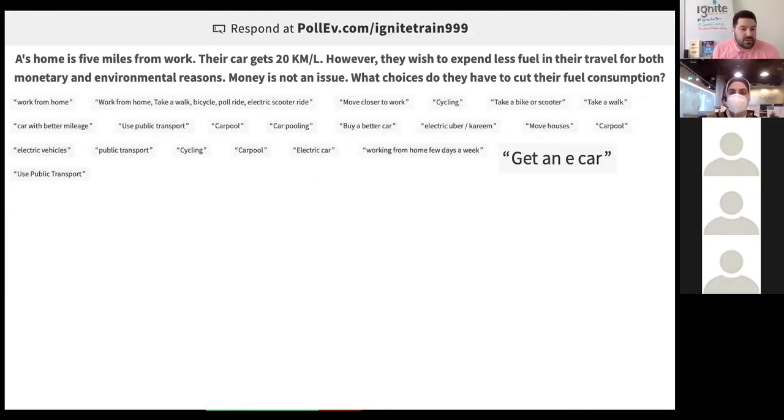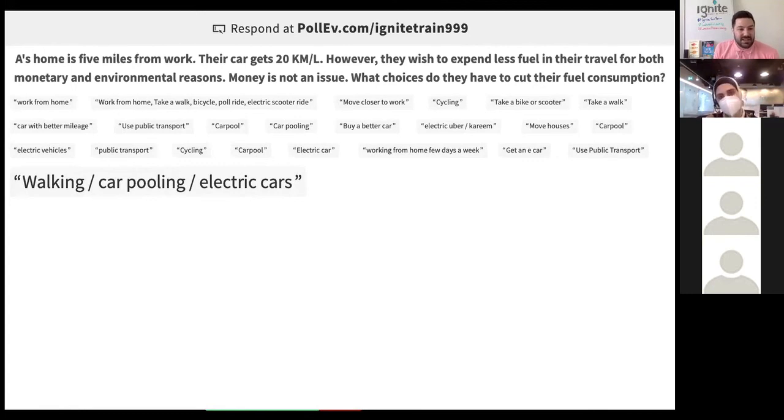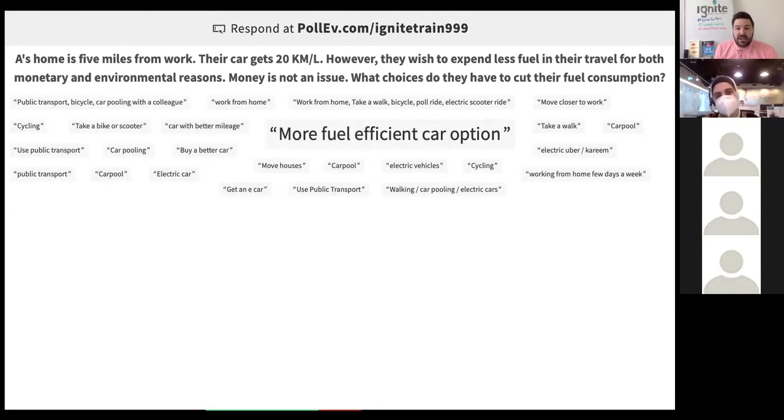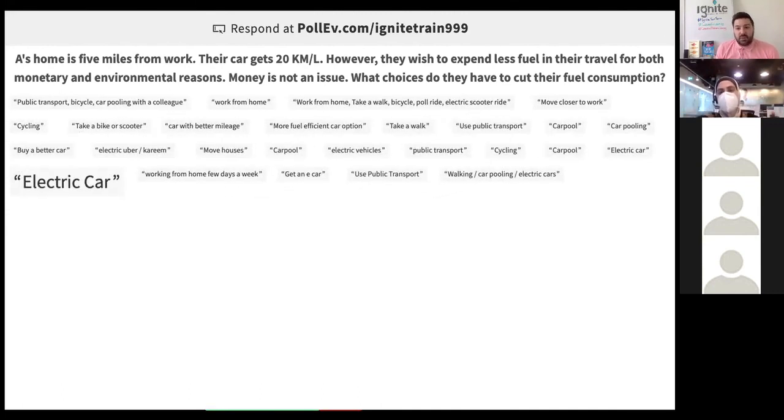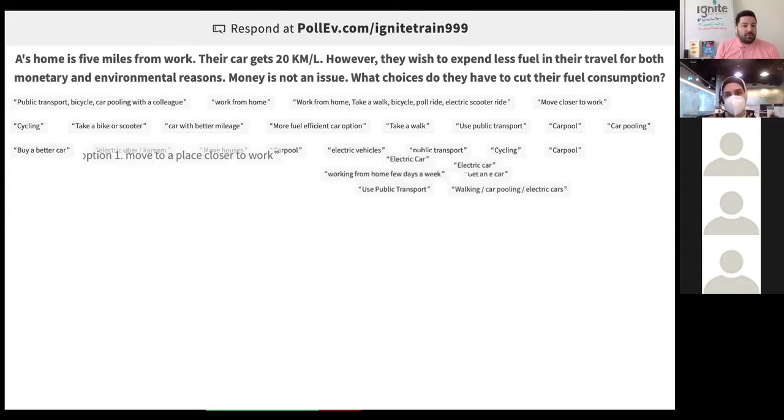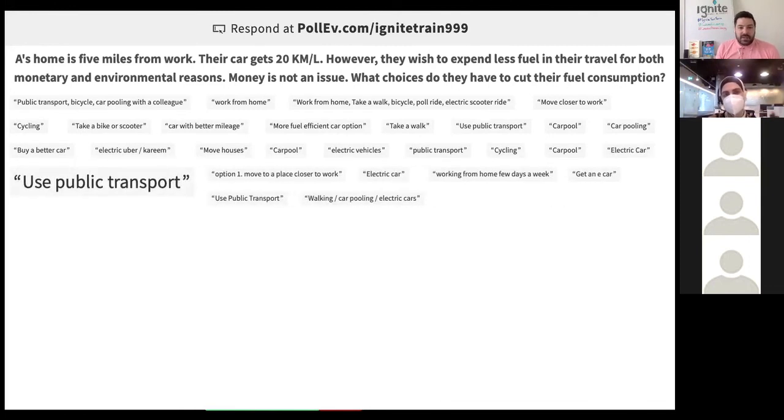So yeah, move closer to work could very well be an option. Work from home definitely saves some mileage and is good for the environment as well. Carpooling is a great example. Yeah, cycling instead, get a bit of exercise as well as doing better for the environment. Use Uber or Careem so we can support our wider people, but again, it might not help with those environmental reasons if you're using a car, because they have to drive to you, drive there, and then drive somewhere else. But good thinking outside of that.